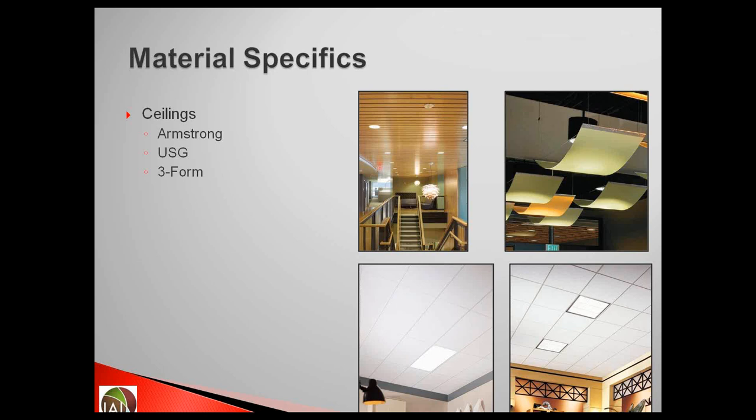Typically what you would find in your ceiling is what you see in the bottom two pictures, the regular acoustic tiles. There's a particular one that you have to use where there's food prep because it's highly cleanable, and then just a standard ceiling tile in most of the other areas. Where you would use the wood and the drops from the ceiling are places where you want to bring attention, or places where you have that high ceiling height to bring the ceiling down a little bit, create warmth, change up a pattern for wayfinding. There's all kinds of uses for various ceiling heights and ceiling materials.